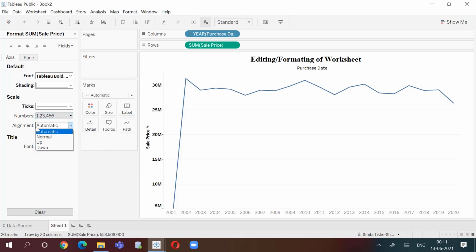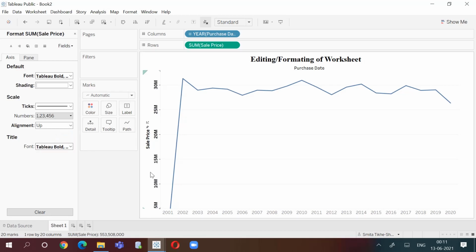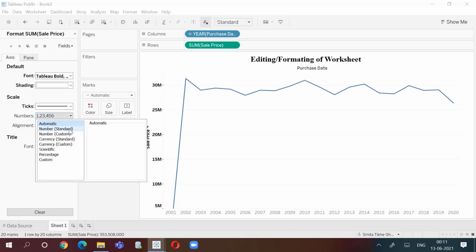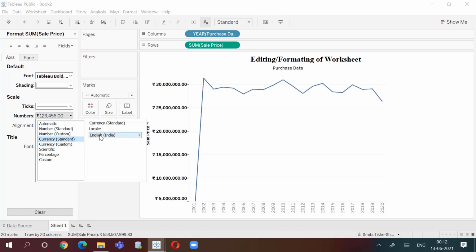Before going to numbers, we'll go through alignment first. I don't want this kind of alignment, so automatic is the best option. As we all know, sales price is in dollars, like 30 million or 25 million. So in this case I'll select currency, which is standard.